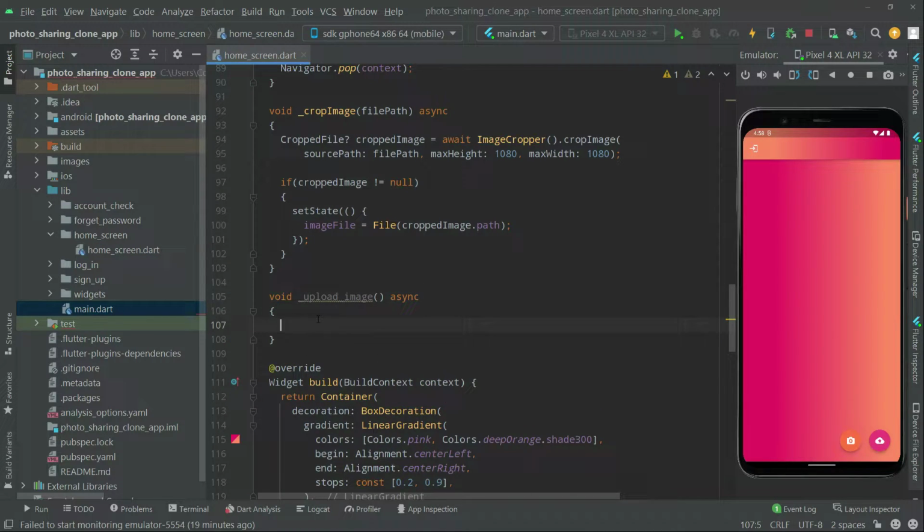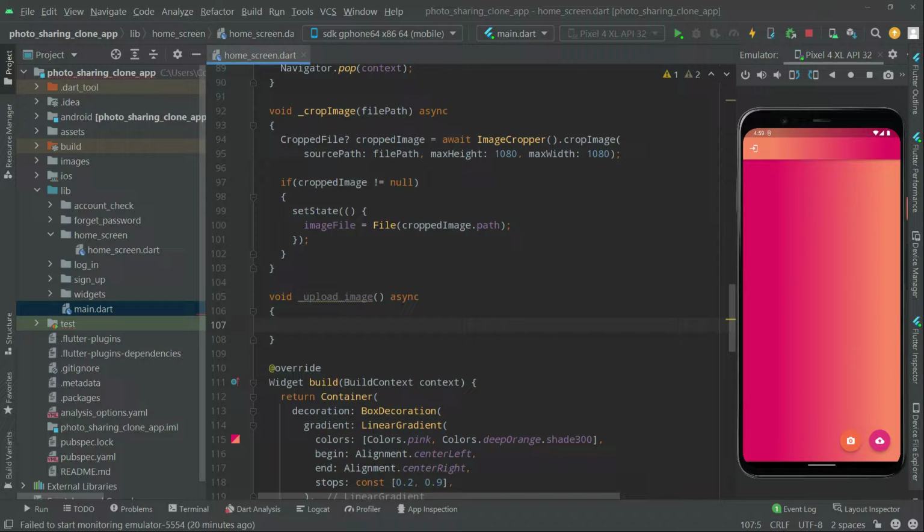Now this method will basically upload the image, and we're gonna also upload and store the data of the user. So first we will create an instance to the Firebase storage, and then we will simply put the file in that, for that current user. And right after we will simply create an instance to the Firebase Firestore database, in which we will simply store the data of that current user. Whenever he or she uploads anything from their account, then we will store that right in the specific folder in the database, and all of the data for that current user will be right in there.